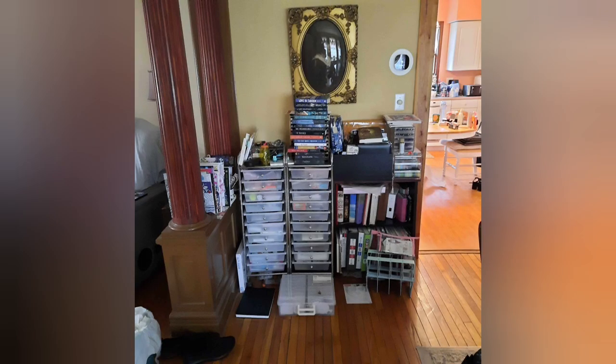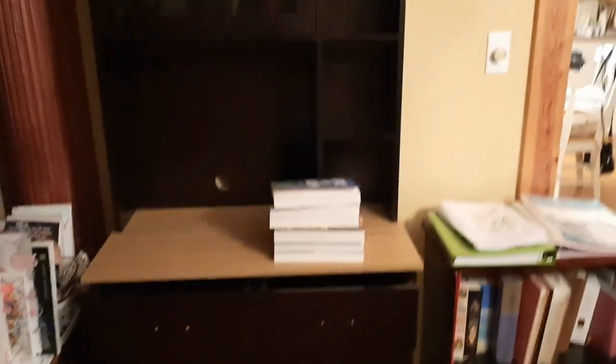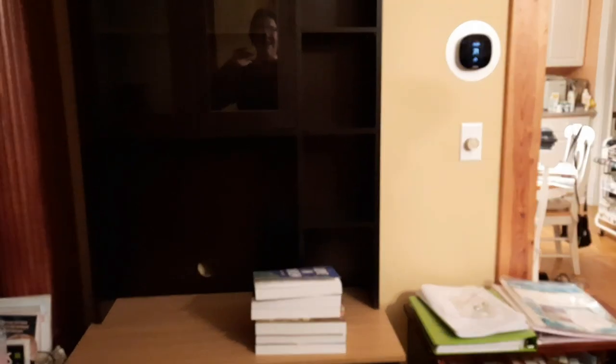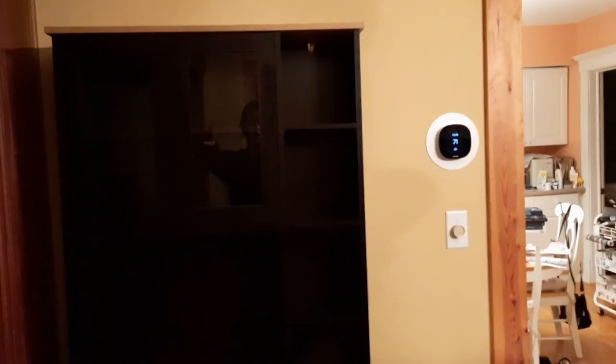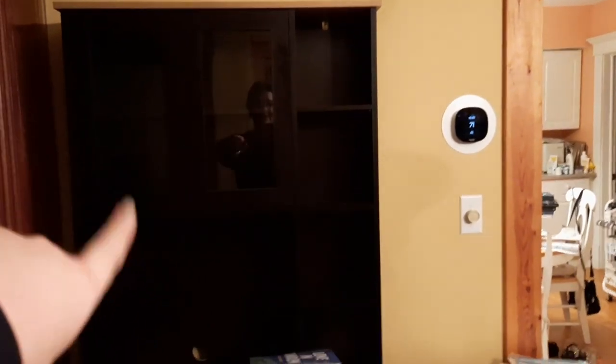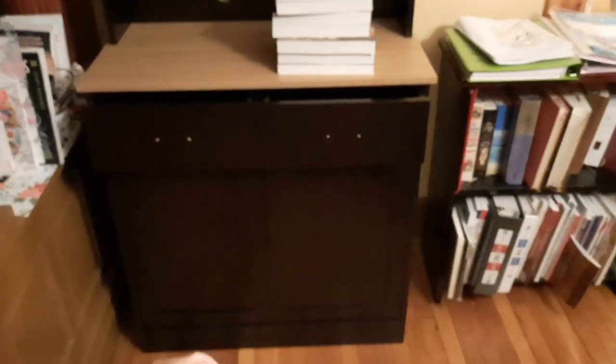It is so much better. I will put a picture of what it looked like before — don't judge, it was terrible. But now it's going to look amazing. Ignore the books because those are going to be put away. It's nice and tall — about six feet — a perfect height to reach into those cubbies. It's a little dark in here; I'll show it in better light. And that other bookcase is going to be gone; those books are going down there.